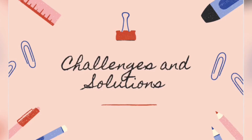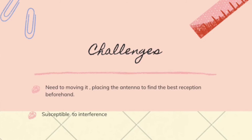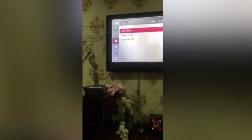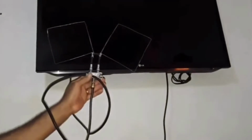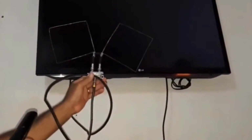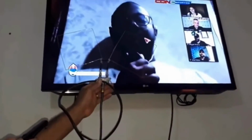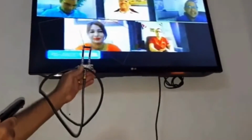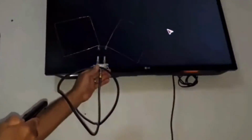Like most technologies, there are advantages and challenges to using a dipole antenna. For our group assignment, we need to move and place the antenna to find the best reception beforehand, and it is susceptible to interference. Our homemade indoor antenna is small in size. So in order to overcome the challenges, we tried multiple combinations of pole placement before finding the best reception position. Both poles typically rotate and extend, making it a hassle to move one and then the other continuously while seeking maximum reception. This is in order to avoid the signal from being disrupted.